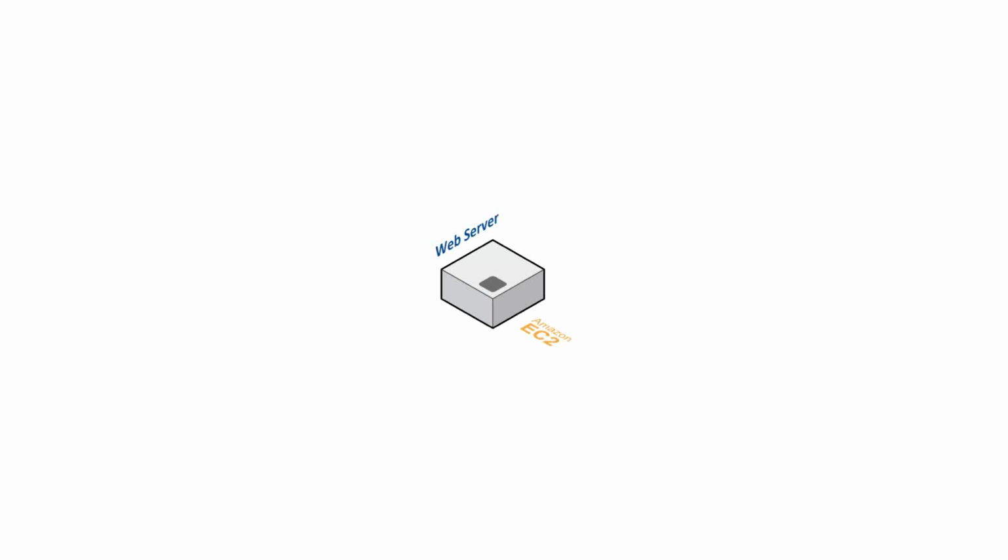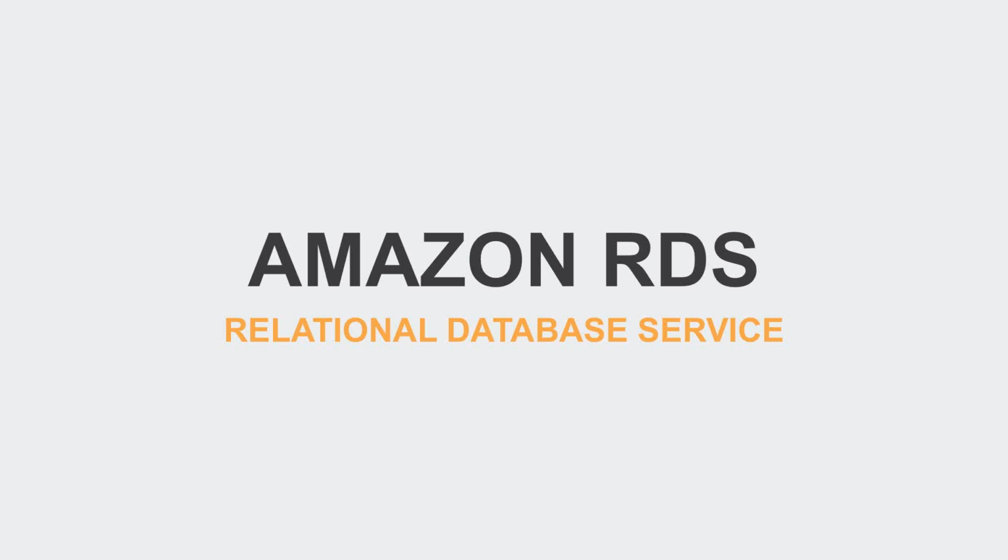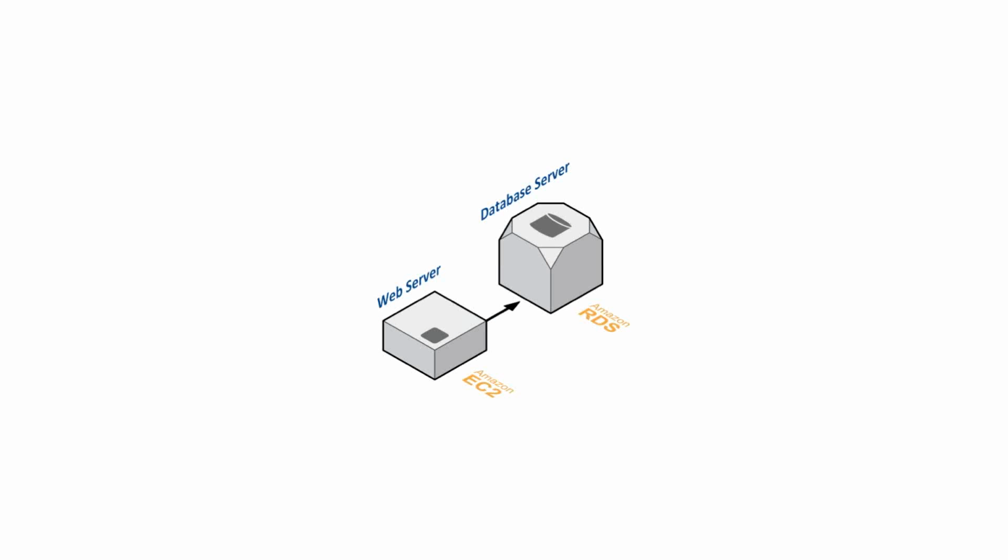So for example, I'll build a very simple, highly available web architecture here for you. Starting with a web server, we'll have a web server running on an Amazon EC2 instance. We're going to employ a service from Amazon, Amazon Relational Database Service, which is available as a hosted managed database service, either in MySQL, Oracle, or SQL Server flavors. So in this case, we'll have a very simple two-tiered architecture.